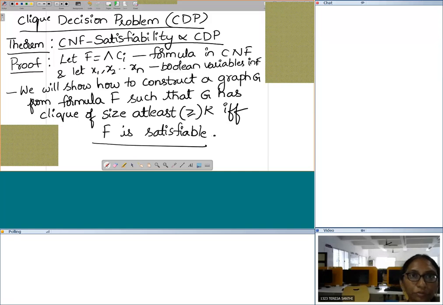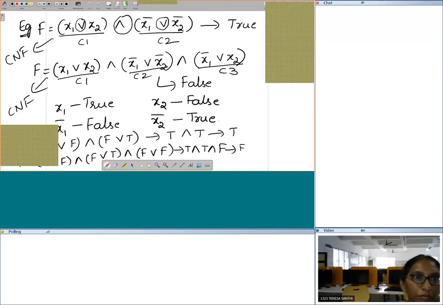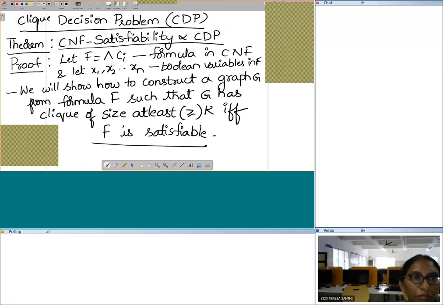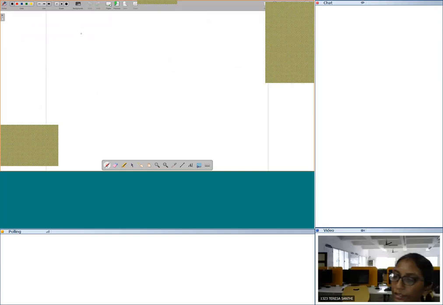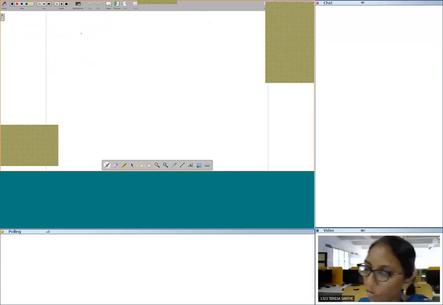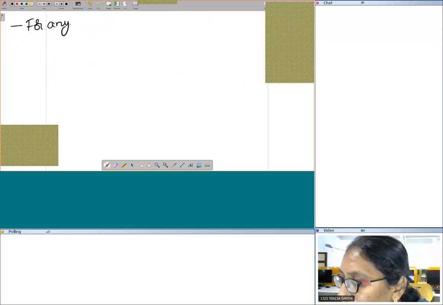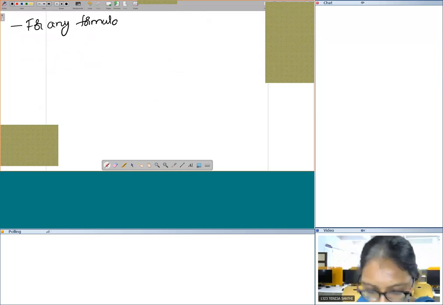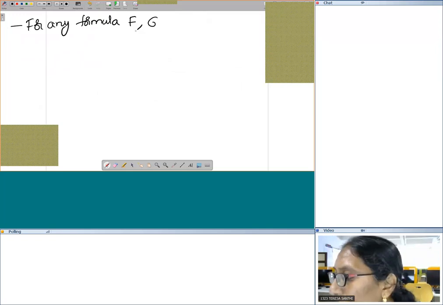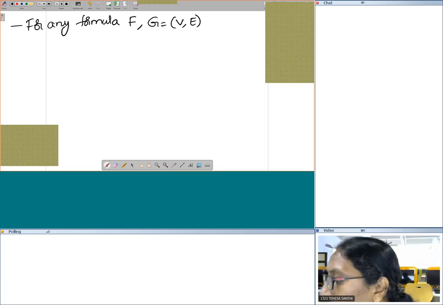So now we'll see how to construct the graph. For any formula F, G = (V, E) is defined as follows.